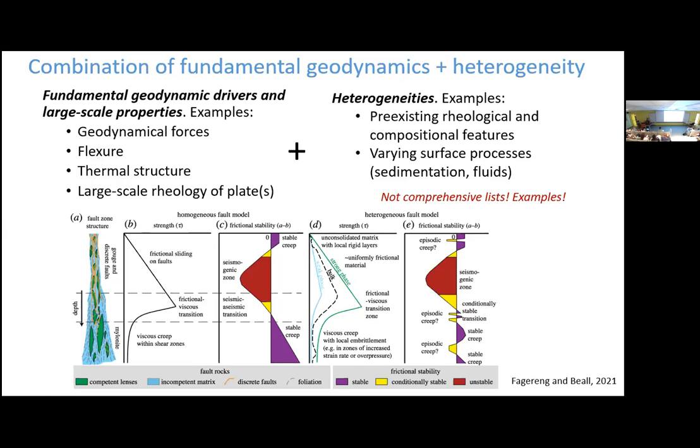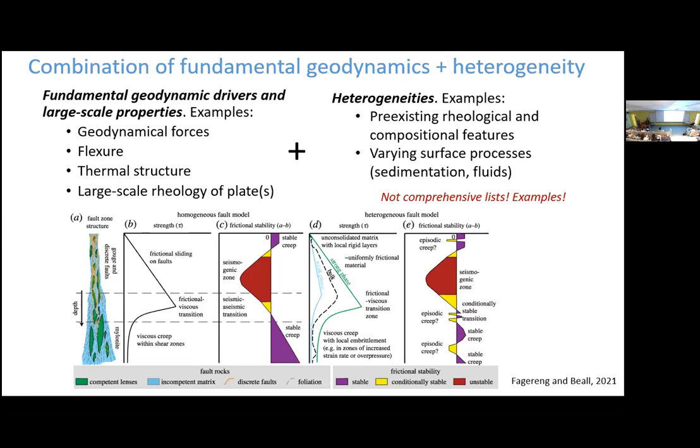And the middle panel is showing something I think Damien showed before, which is just how you expect a homogeneous fault slope to vary with depth. And so in the shallow part, sorry, I can't see my pointer, so I've got totally erratic pointing. But in the shallow part of that system, where you have lower pressures, maybe you would have stable sliding, but once you get to high enough pressures, but not too high temperatures, you could have something like stick-slip behavior and earthquakes. And then at greater depths, with increasing temperature, you would again transition to creep again.